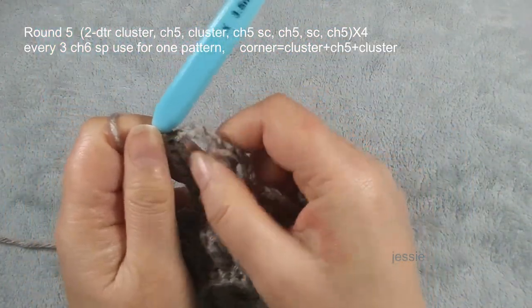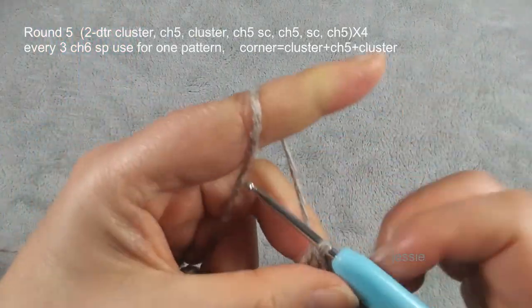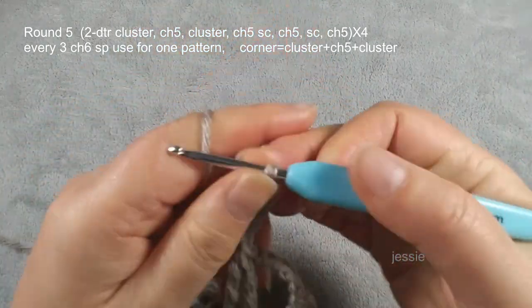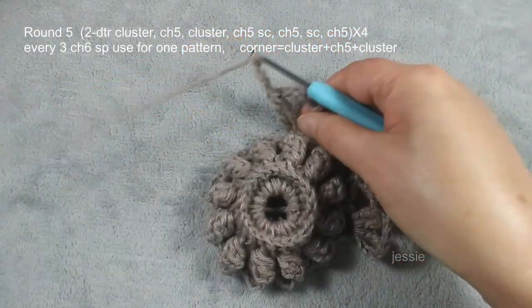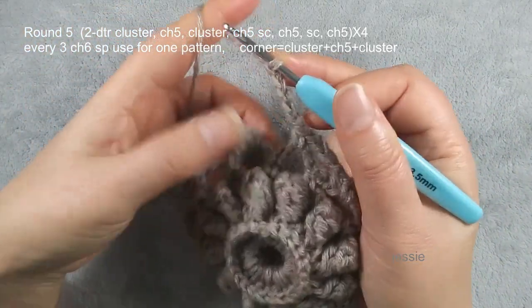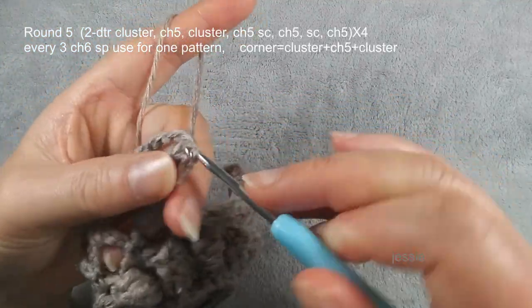So between these two, this corner, we have 1, 2, 3 chain 5 space. Finish this one, we do chain 5. Then you repeat here. Okay, make 2 single crochet. Next one, we do this corner. Now we are at the end of round 5. We finish the last chain 5. We use this first cluster stitch, slip stitch.